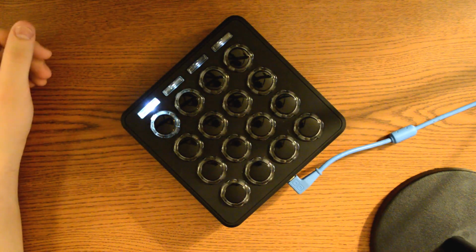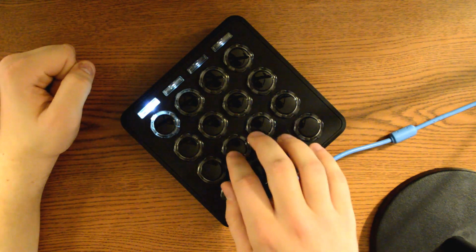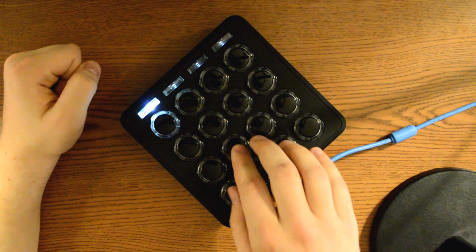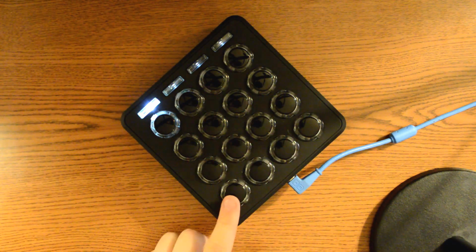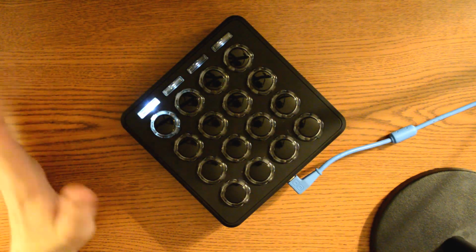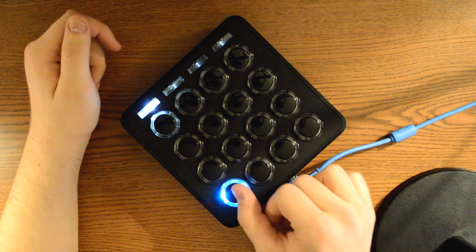So from here we can go ahead and start to add some extra kicks. So just every other one, instead of hitting this once, I just did it twice before moving on. So that'll take a little bit of practice, but after a while I'll get it in no time. So we can just take the same beat we've been doing before.